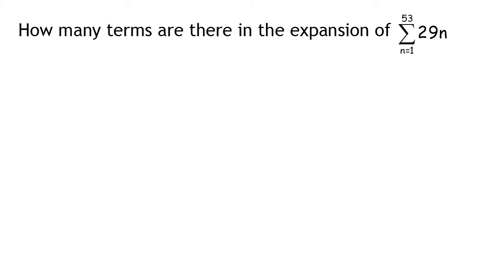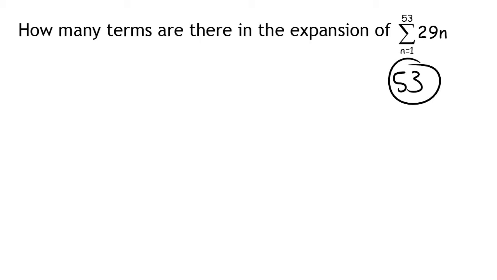Okay, so this next question is probably more simplistic than it could be. It could be worse, but it says, how many terms are there in this expansion? Now, I'm the kind of person that would probably think about a few things if I'm not sure about it. So, for example, if I went from 1 to, say, 8, I know that I would have a first term, a second term, a third term, a fourth term, a fifth, a sixth, a seventh, and an eighth. And I'm like, okay, I get it. If I'm running from 1 to 8, there are going to be exactly 8 terms there. So when I'm running from 1 to 53, there are going to be 53 terms. So the short answer is, hey, there's 53 terms in this sequence.